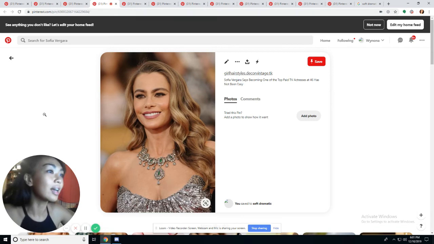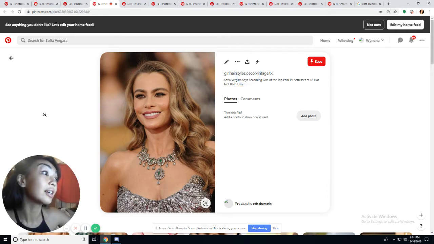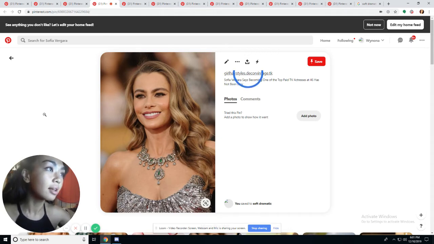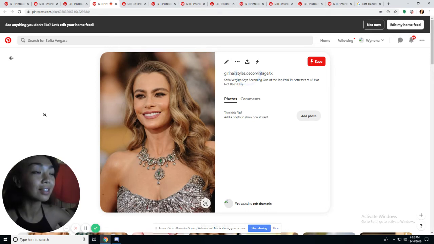Here we have Sofia in a glorious little headshot. I just wanted to highlight how wonderful she looks here and how representative this look is for the soft dramatic glamour. You have those big rounded curls that are still very structured. They're very vertical and long, but they're very tailored and smooth and well-groomed. You have this very loud but sensual jewelry that not a lot of other types can pull off, but the soft dramatic has the structure and the balance of yin and yang to really carry such a bold piece of jewelry.